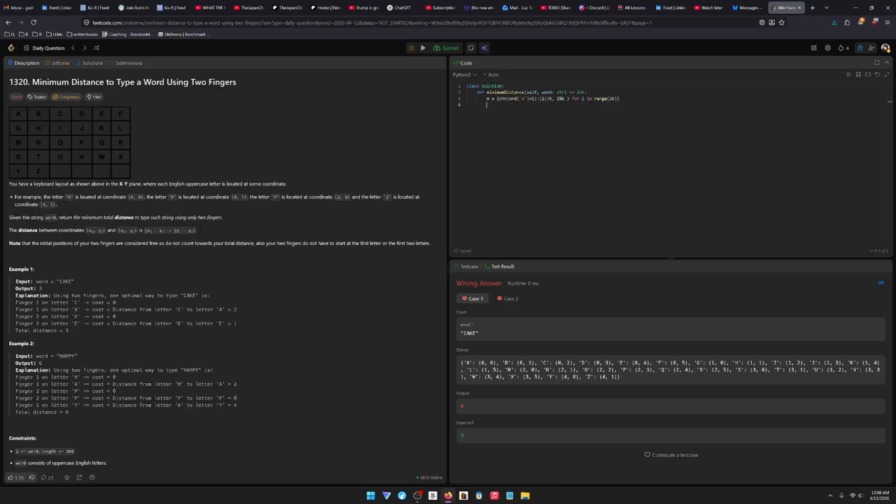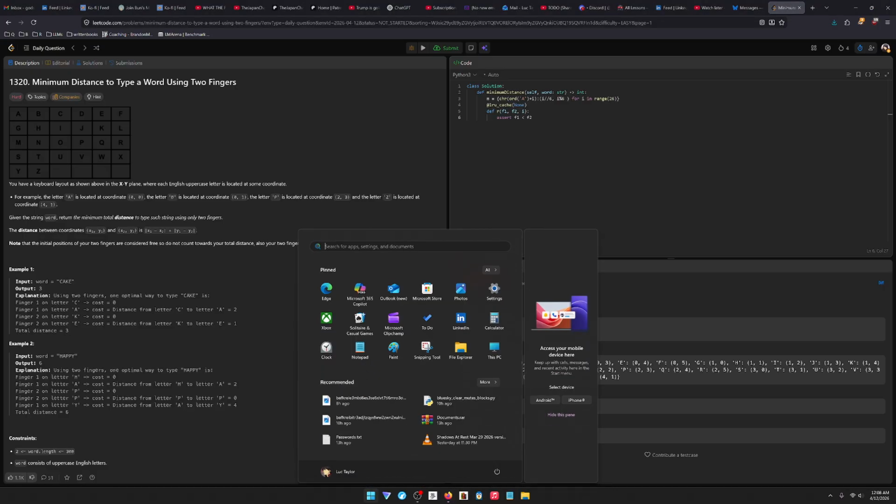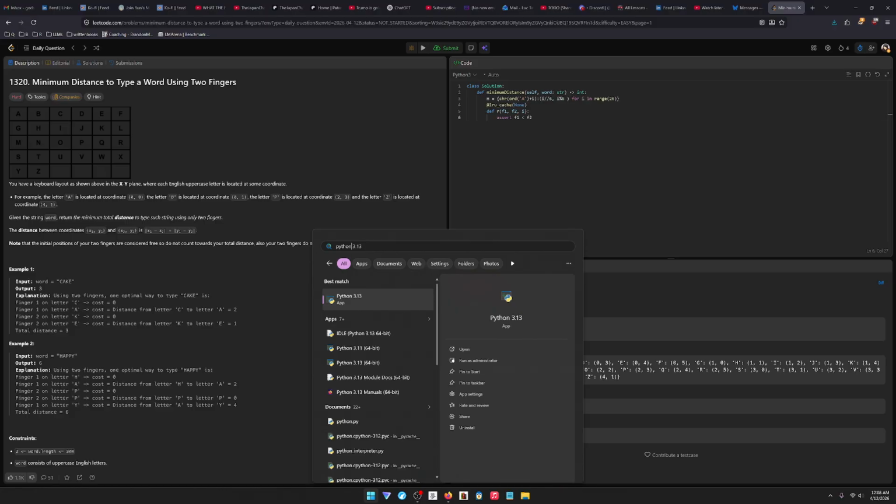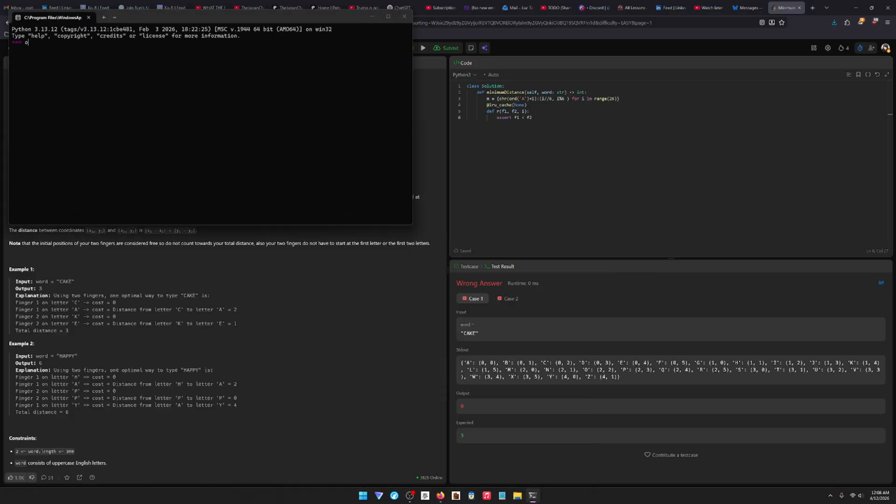So we're going to say LRU cache none, def R, finger 1, finger 2, position I. Okay, assert finger 1 is less than finger 2, right? And is that true?